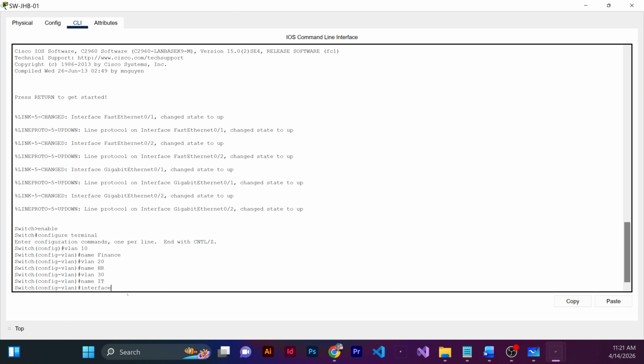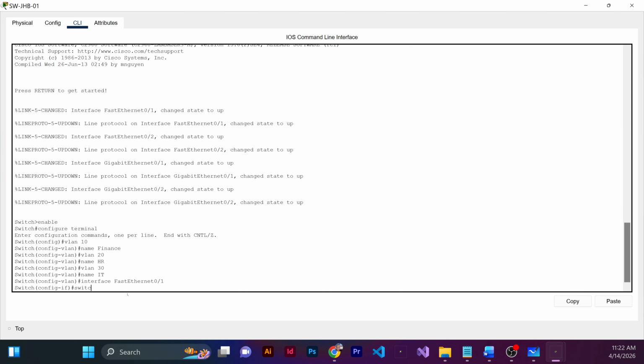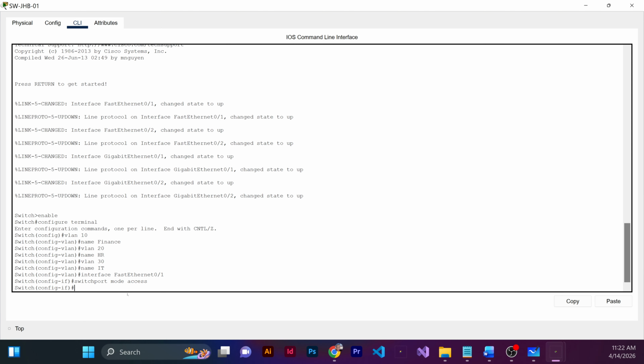We're going to do interface first, FastEthernet 0/1. Then switchport mode access, and then VLAN 10.